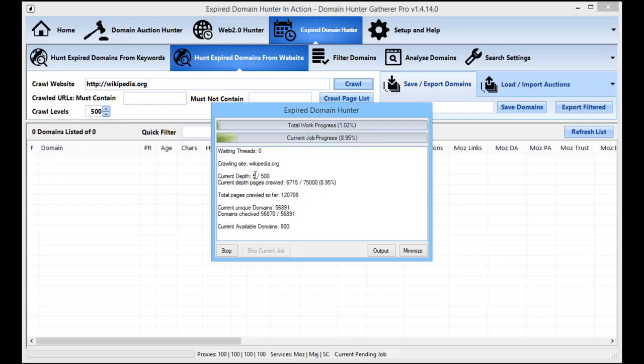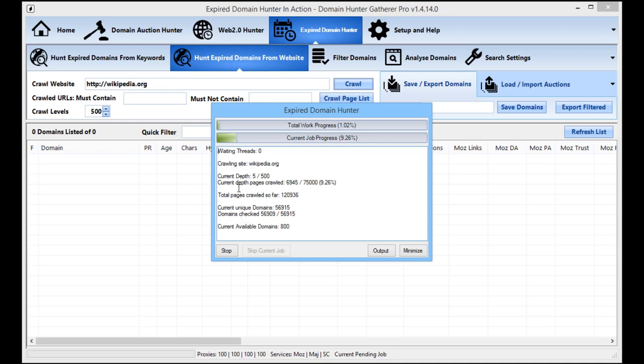So you're very unlikely to ever get to the end of a crawl of a site such as Wikipedia, or a major news site such as BBC, Huffington Post, CNN. They've got pages and pages and pages, so you can leave pretty much any install running, and the domains will be here for when you get back.